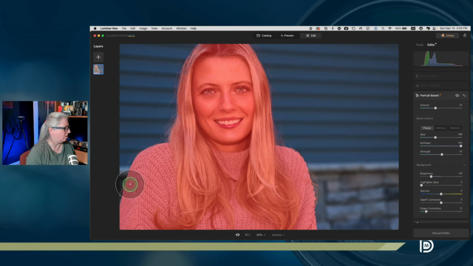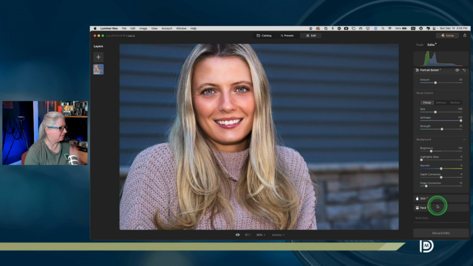So I'm going to do that all the way around the edge so that the inner circle is on the edge of her. And I'm just picking up, see, I'm missing some of her hair, okay? I'm just picking up a little bit of sharpness around her so it blends a little bit nicer, okay? And this edge control will help as well, okay?